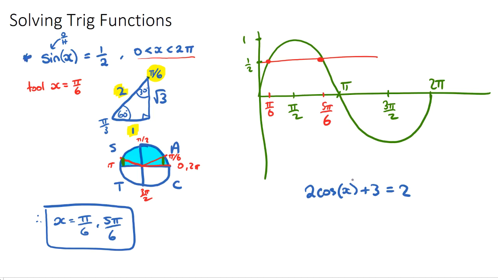But all they want you to do is try and rearrange this equation to get some trig ratio. So in this example, we would put the 3 over. So 2 cos of x would be, we'd subtract 3 from 2, it'd be negative 1. Cos of x would therefore be negative 1 half.